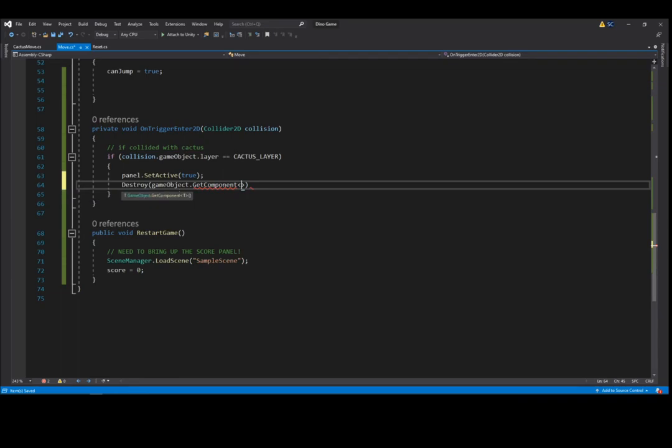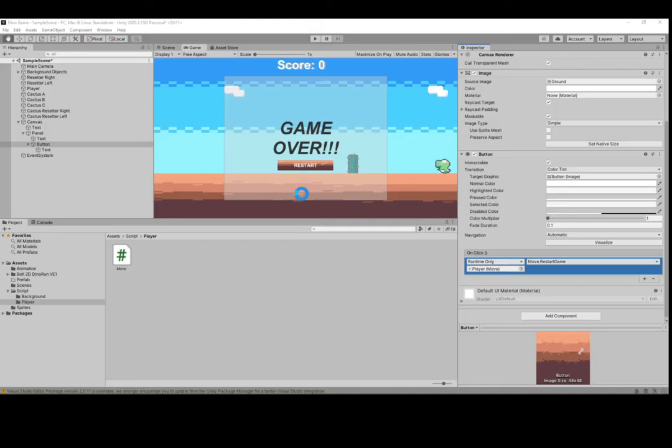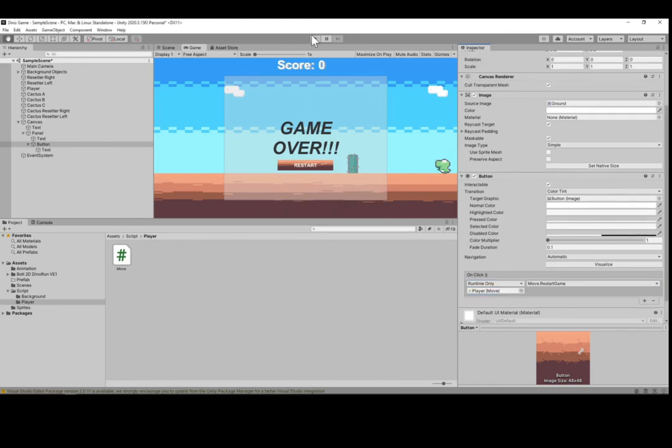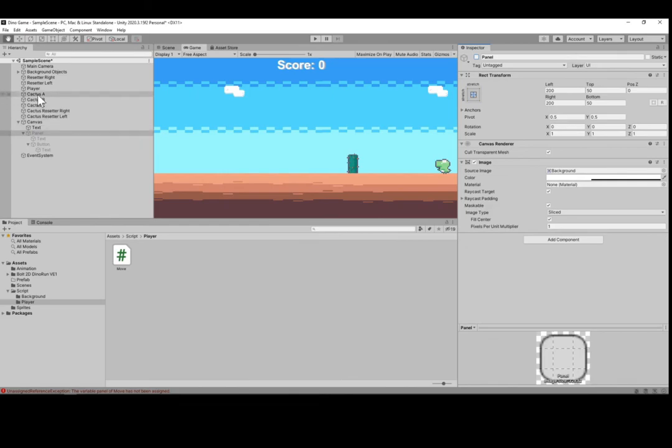Also, I want to destroy the sprite renderer because I don't want to see the dragon behind. I mean, if I had an actual die animation, I'd replay it there, but I don't really want to see the animated dragon running around, and also the collider because I don't want this to be colliding with anything. Again, these could have just been used with the private variable, which I eventually do use. So it was kind of pointless at the moment, but I didn't implement the variables for the game over.